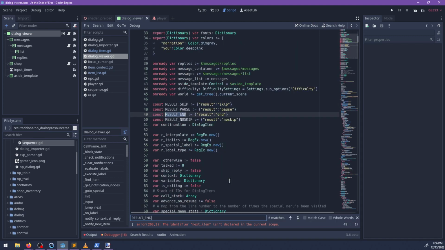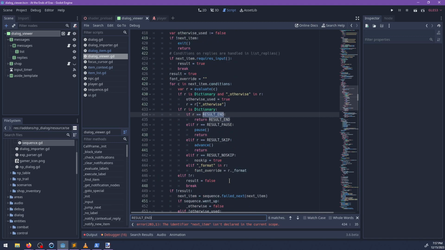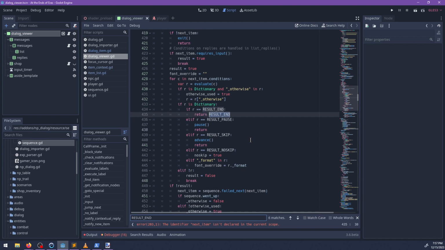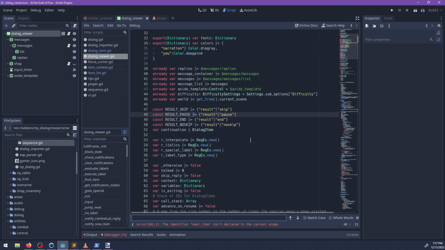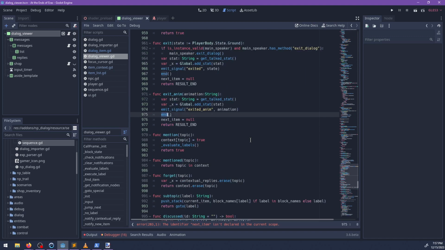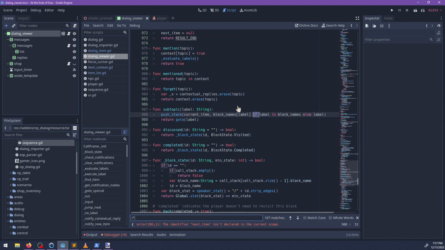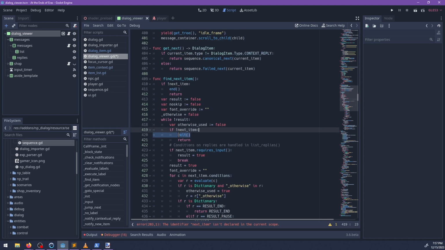And then result end. What this will do is instead of ending, where do we actually check this? So find next item returns result end. What do we do with that? Oh wait, no. We call the function end, which is exactly... Okay, so this is the stuff that I need to have not happen. So instead of... it's going to call end here. And then I guess this is going to call exit. Yeah, okay. I think that makes sense.